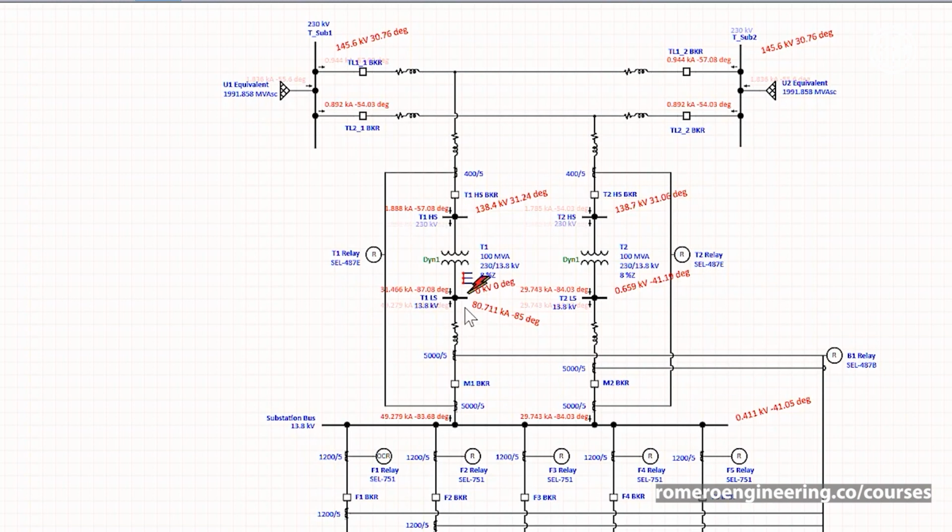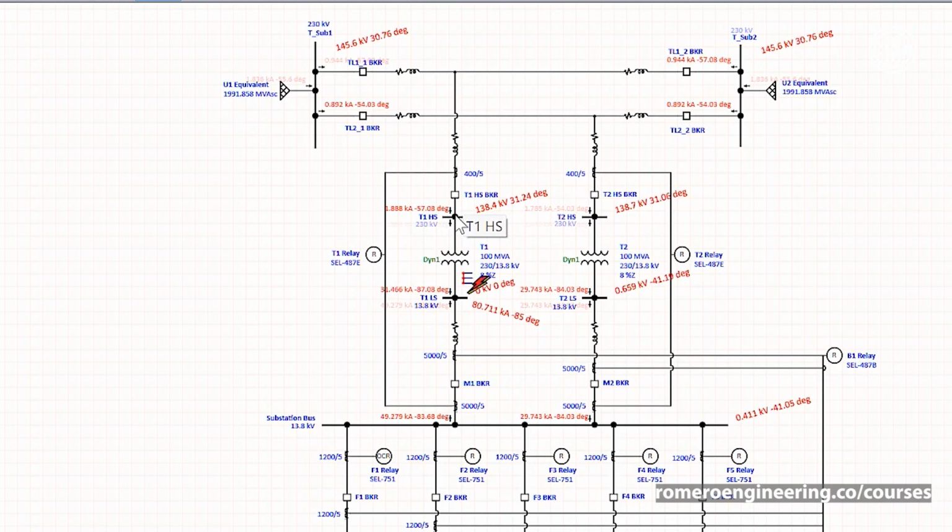And so what I can do is say, well, if I know what that number is, then I can be just above it. I can set my instantaneous overcurrent element at that level, just above this number, so that I know for sure this instantaneous overcurrent element will never trip for faults past the transformer. That's because, of course, the further down you go, the more impedance you're going to have and the lower the fault current is going to be. So if the fault current is above this number, that means it's inside of the transformer or maybe somewhere in the high side between the CT and the transformer. But it's definitely not past the transformer.